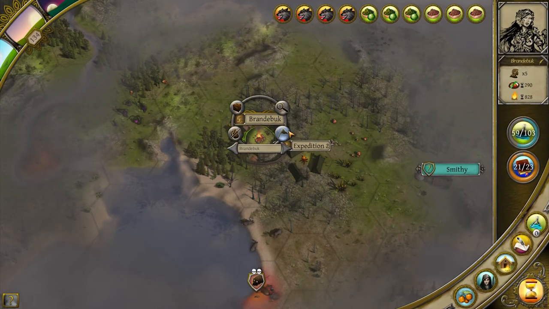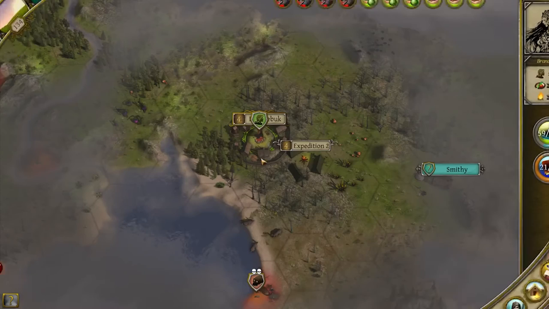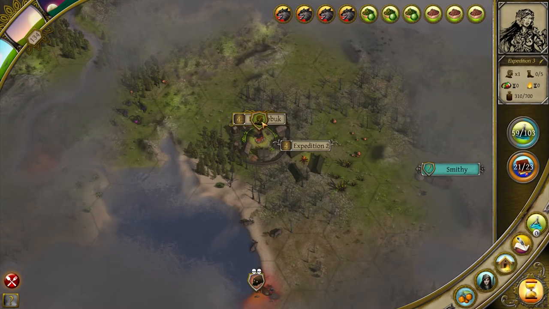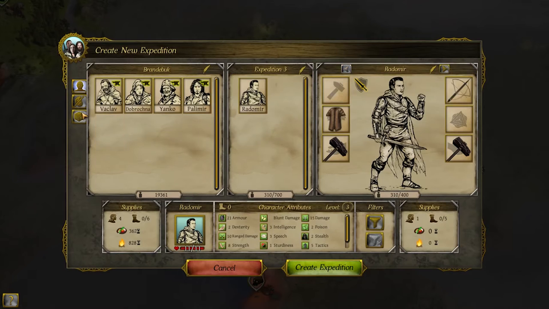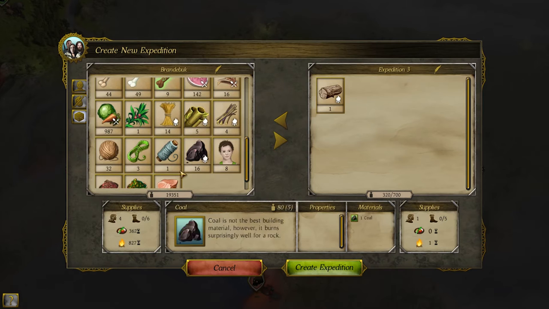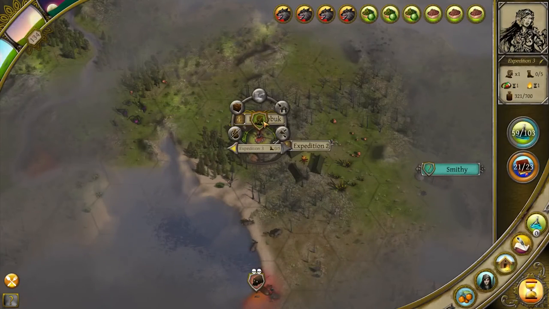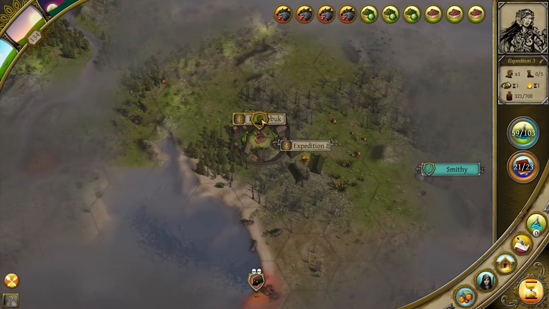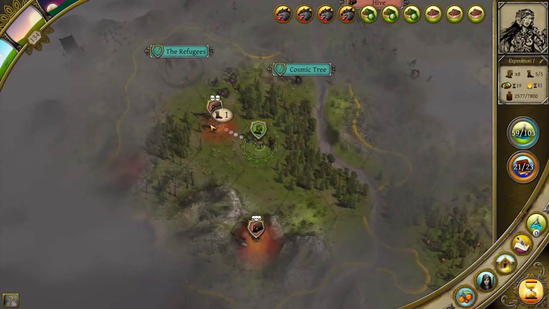So for now, let's have Radomir create his own expedition. He cannot walk. He needs at least one wood. And he needs at least one stuff. He still cannot walk. Well, in that case, we're just gonna leave him in here. Whatever. Let's go to our party, which can walk.